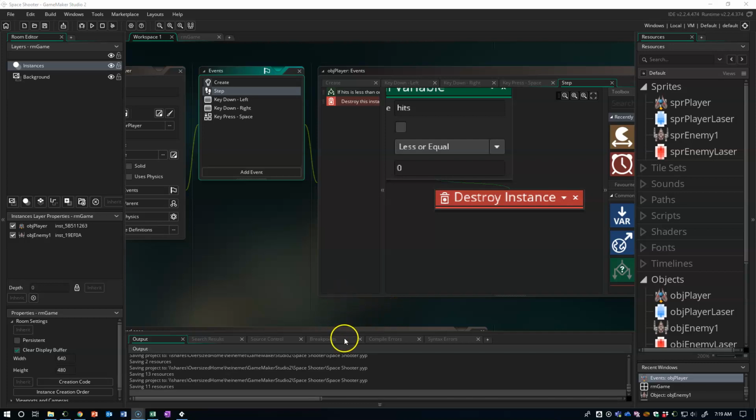So we're now into our third part, which is going to add a display of the hits for both the player and the enemy. That way, when we shoot an enemy or we get hit, we know how much life we have. We also know how much life is left on the enemy, so that we can determine maybe we want to shoot at the enemies that are more damaged, so we can try to destroy them first before we move on to other enemies. So we're going to do that by drawing health bars.